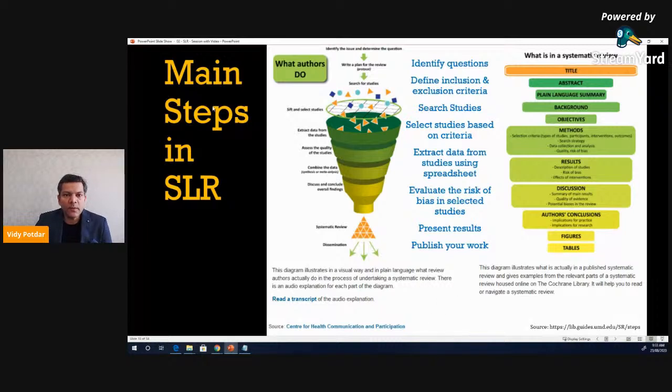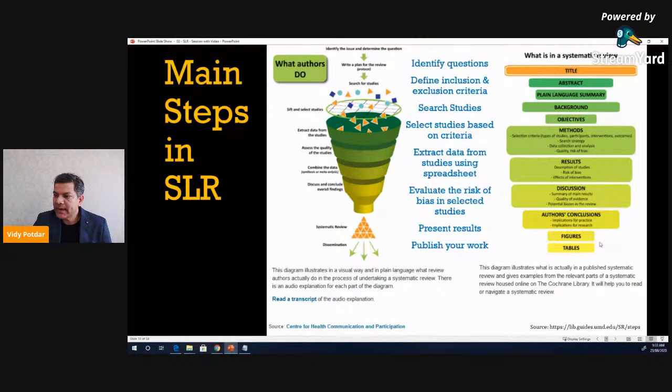If you think from your perspective, or what authors do, you begin here: identify the issue, write a plan for a review, which is a protocol that defines these things, search for the studies, sift and select studies based upon your selection criteria or inclusion exclusion criteria, extract data from studies, assess the quality of studies, combine the data, which is synthesizing your literature, discussions and conclusions, and the outcome is a systematic review, which you then disseminate in a journal or a conference.